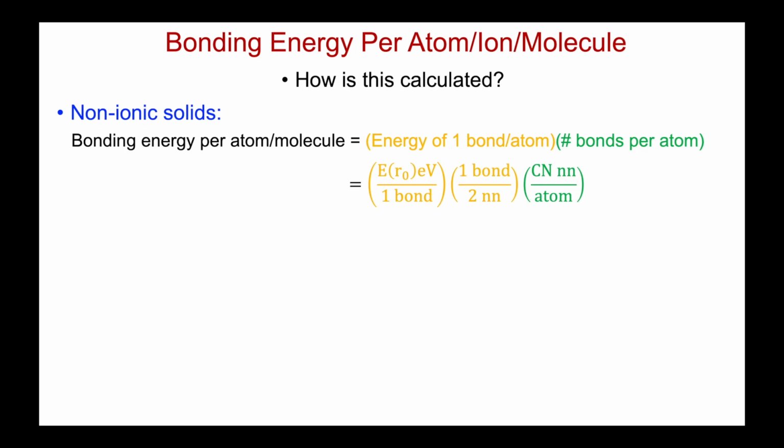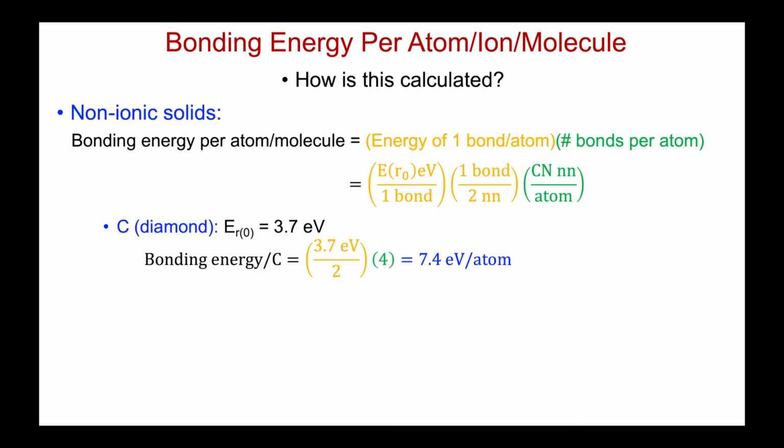So in terms of an equation, I would have the energy of one bond. Well, one bond comprises 2 atoms, 2 nearest neighbors, if you like, so I should divide that by 2 if I want to ascribe a certain energy to each atom that's participating in that bond. So far I have the energy, in orange, of 1 bond per atom. And then I multiply that by the number of nearest neighbors that that atom has in that particular structure, the coordination number. And that would give me the total bonding energy per atom in the structure.